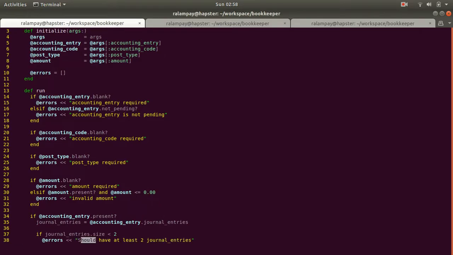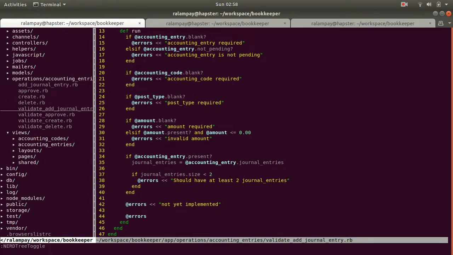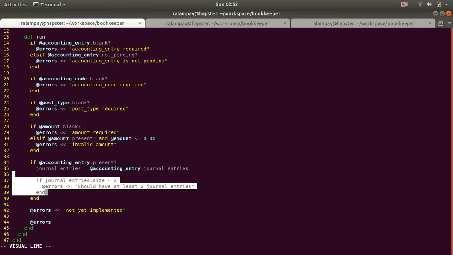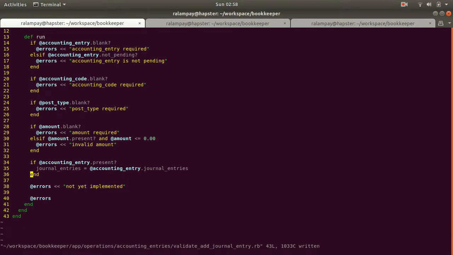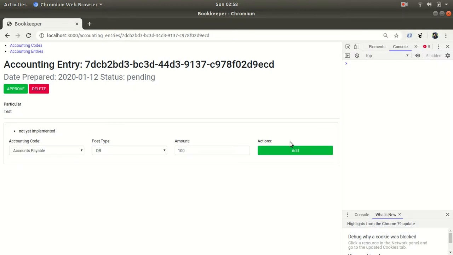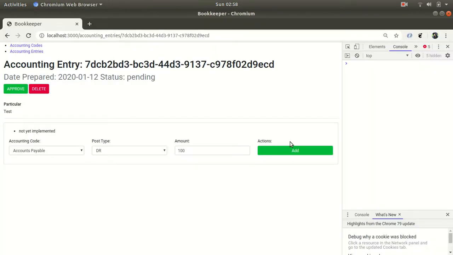Okay, so for add journal entry, don't need to count this one. So we're now left with the error there. Okay, so we have a client, or the front end part, interacting with the back end, littered with command patterns.